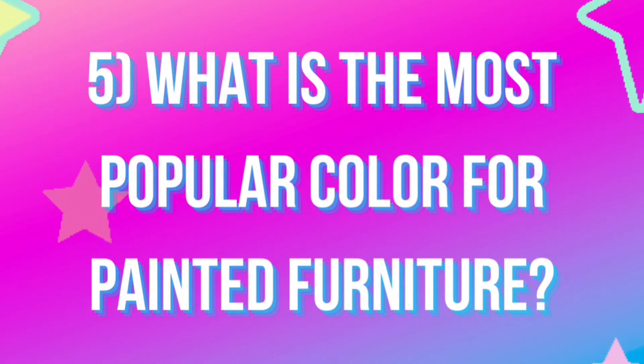Number five: what is the most popular color for painted furniture? That probably depends on where you're at, but industry-wide it is white for number one, black for number two, gray for number three, and blue for number four — and I'm including teals with the blues. All other colors take a little longer to sell. If you want to flip pieces fast — sell two a week — paint them white, black, gray, or blue.